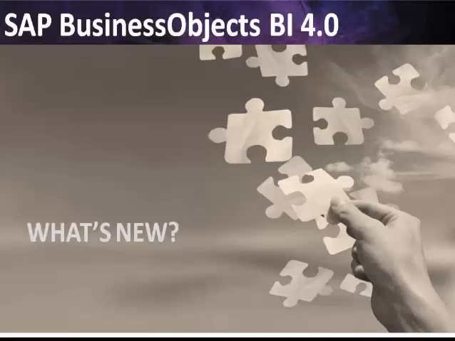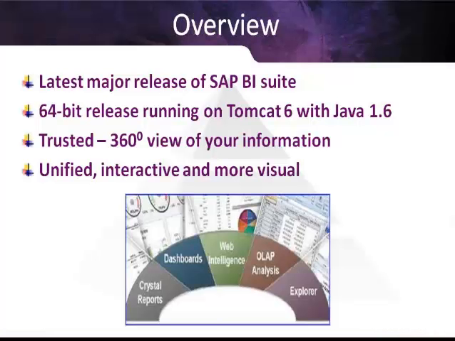Okay, so let's begin and talk about what's new in the SAP BusinessObjects BI 4.0 suite. So as I've said, it's the latest major release. It actually went into general availability only in September of this year. It's also a 64-bit release. In prior releases, 64-bit operating systems were only supported on certain platforms. So with BI 4.0, the entire platform, regardless of the OS that you choose, is a 64-bit platform.